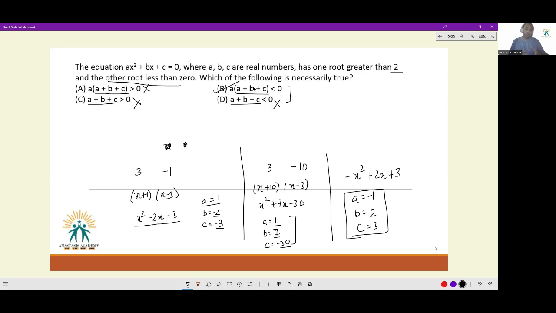This is for those who are unfamiliar with the shape of the parabola when a is positive and a is negative. But if you are familiar, then that is the much more advanced way. This is very, very basic. If somebody has dived into the deep end of the pool and is somehow splashing around to save their life, this is what they would then resort to.